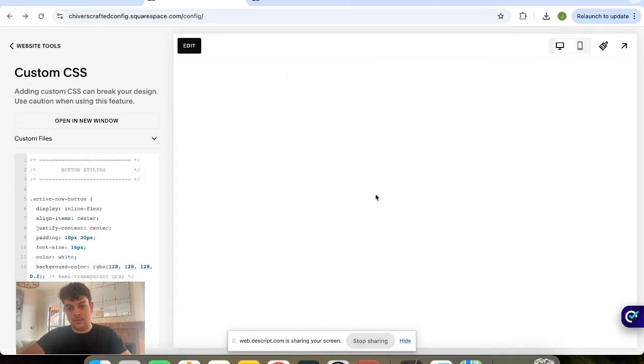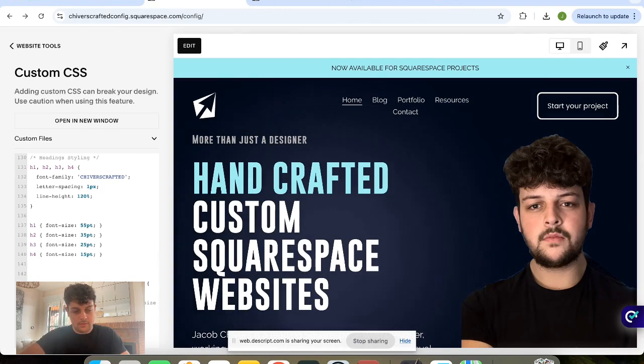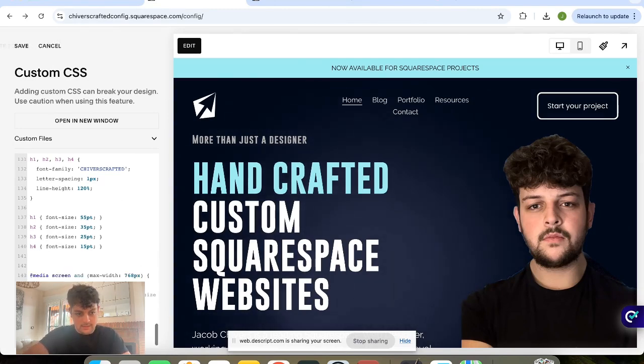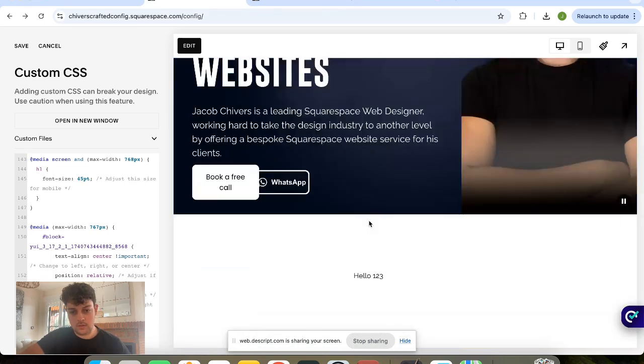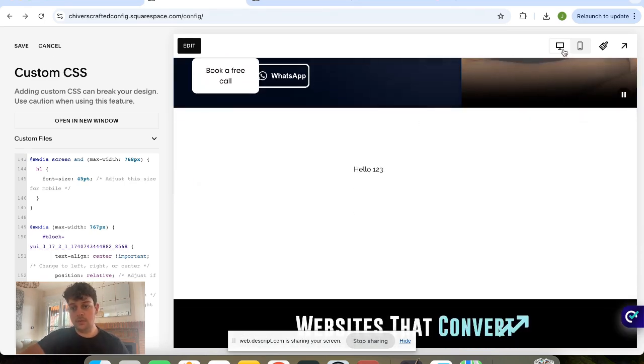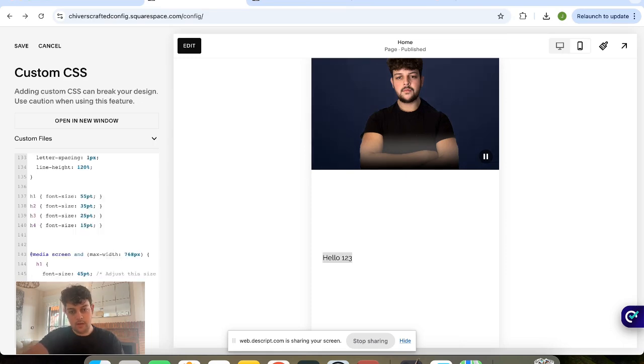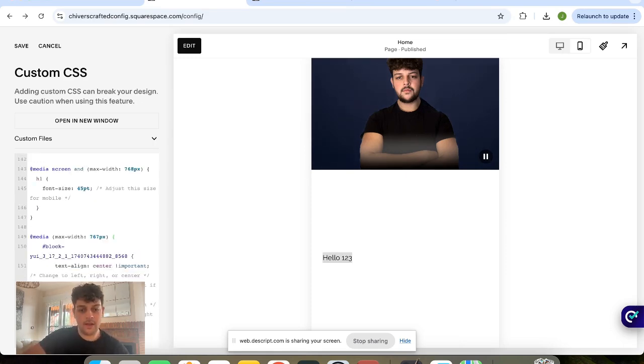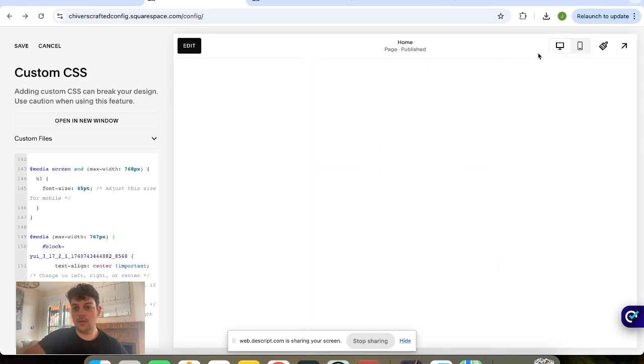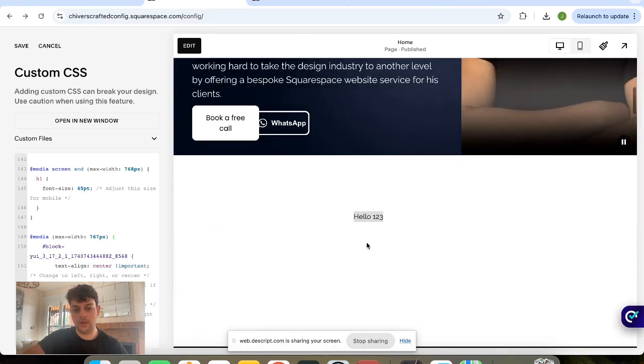I'll show you the desktop view first. Scroll all the way down and enter this into your CSS. Scroll down, you'll see nothing's changed at all. Click on the mobile view, you'll see it was changed straight away. It may not change instantly, you might need to clear your cache as it did for me a moment ago, but it will change straight away. I'll even show you as you remove it, it will go back to the left if you remove that. And it is still to the left on the desktop view.